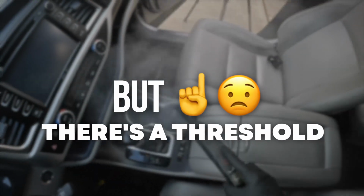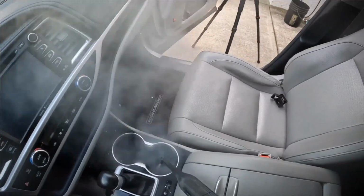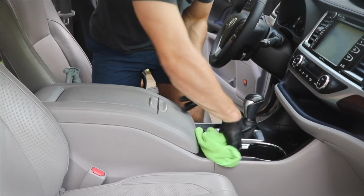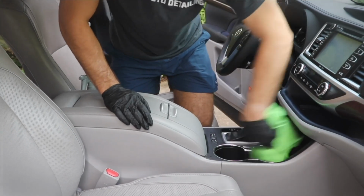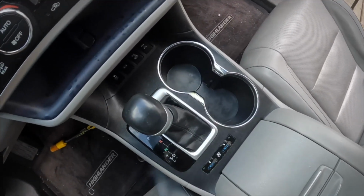But there's a threshold past which, let's say 80,000, 100,000 miles, where cars tend to cross a condition threshold where past 100,000 miles, 120, 150,000 miles, I'm going to assume that this car has regular damage. Even when it's detailed, it's not going to ever be able to be detailed to perfection, especially if it's not detailed on a regular basis. Those are thresholds that indicate those things to me. Under 20,000, those are huge indications to me of the condition of the car. Okay, I can restore it back to a like new finish. Okay, it's probably already in really good condition.